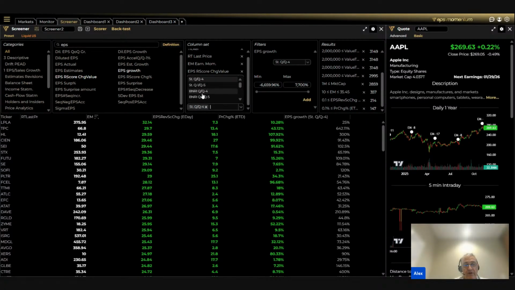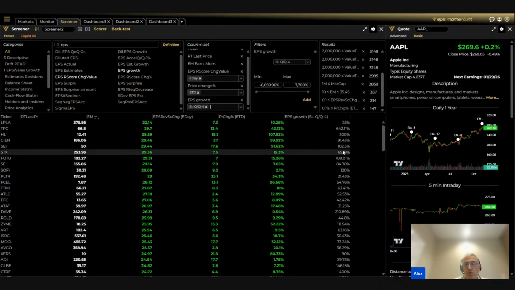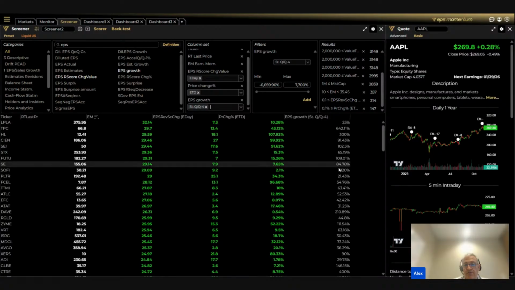Q minus 5. And then the second type of earning per share, which is before non-recurring items. So this is the street number, which is a more refined number for technology stocks. And the BNRI is the before non-recurring items. They're very often similar, but sometimes they might be different, specifically for technology stocks. So, but let's use the street number here. So once we have that, we can see it displayed here.